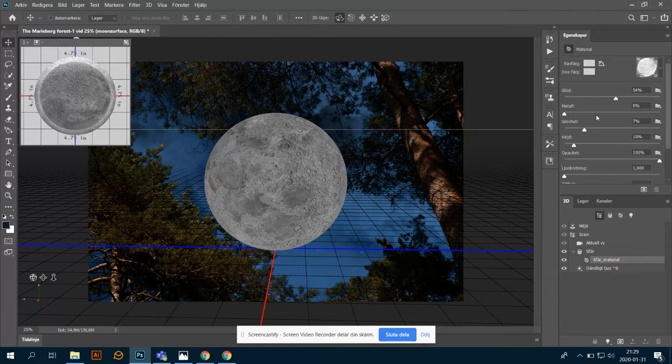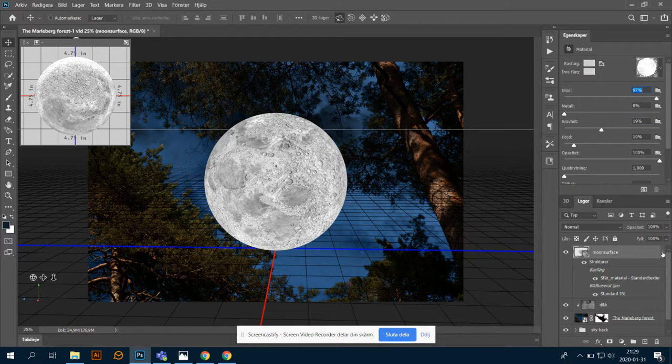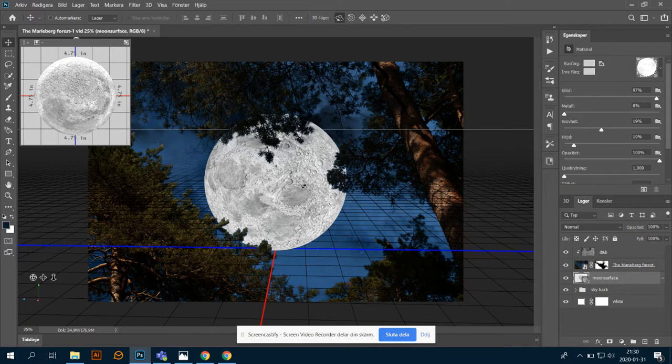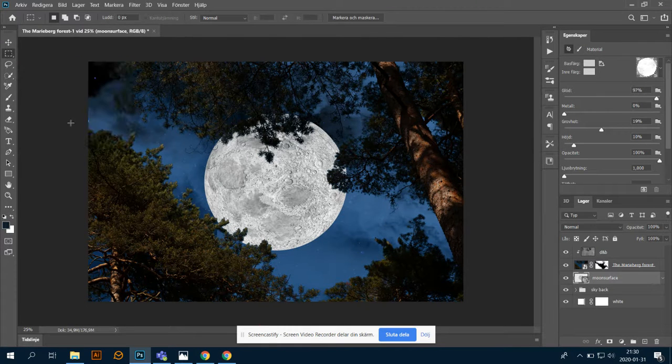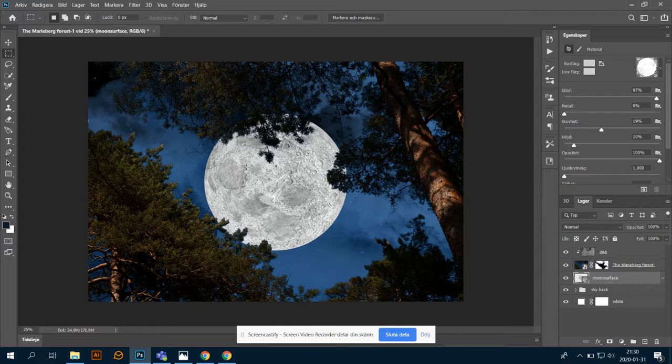All right, I'll go to the material again, and as you can see, you can change its structure here as well. I would like to increase the glow even more, something like this. And now I think I will minimize the filters and everything, and I will put these underneath the treetops. There we go. If you want to leave this 3D mode, you leave it simply by choosing another tool, the move tool or the 3D pipette, then you're back again. So just choose another tool or choose another layer, and it's gone.